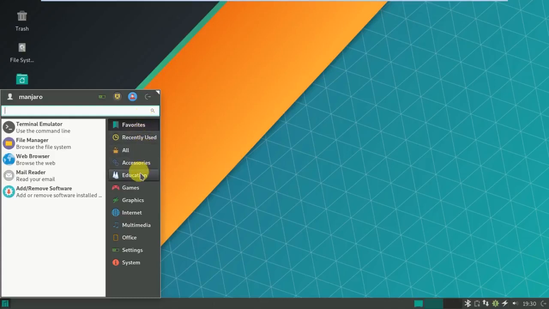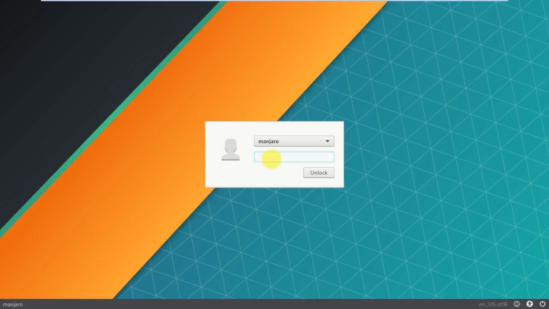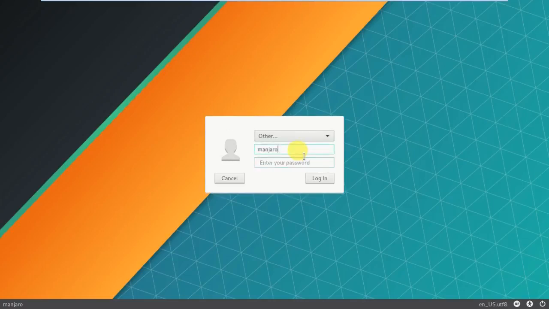I logged in, Karna, and the password is manjaro123. I gave the password like that. Login.